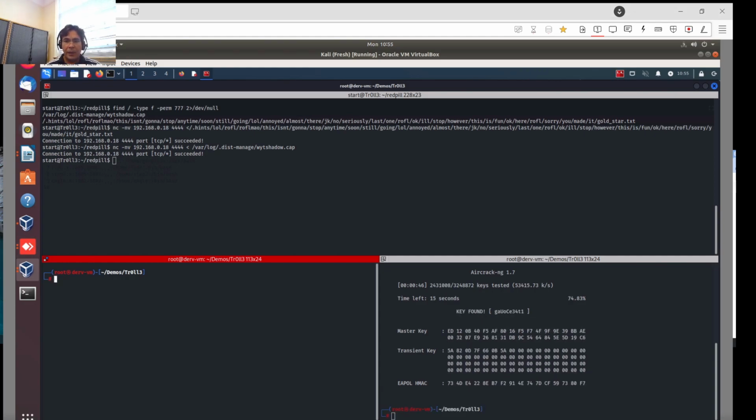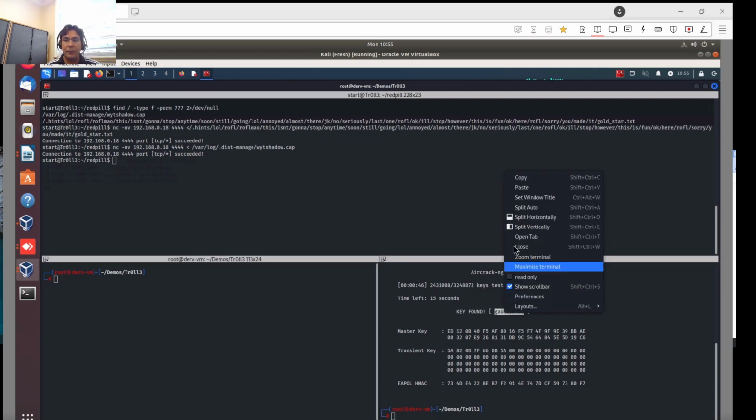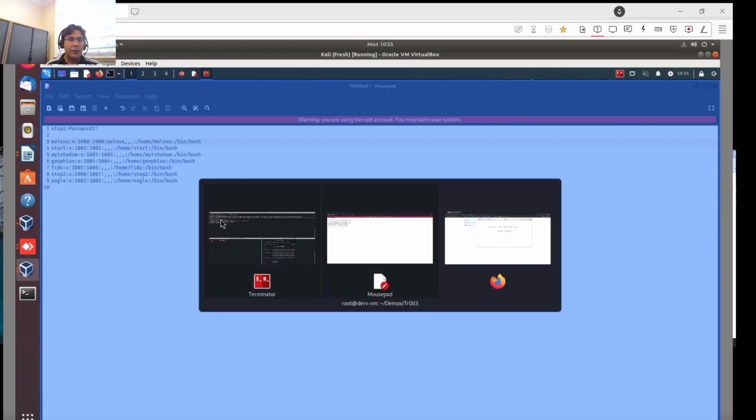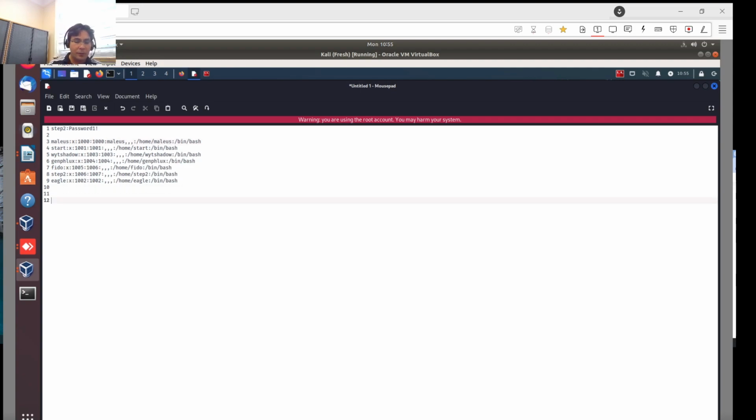Okay, now we have the cracking finished. We have this new password. Let me copy it in there and put it here. Since the pickup file has the username, I will assume that this is the username and the password.